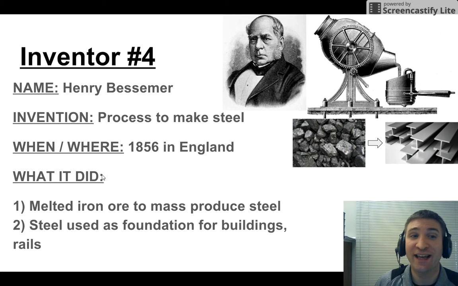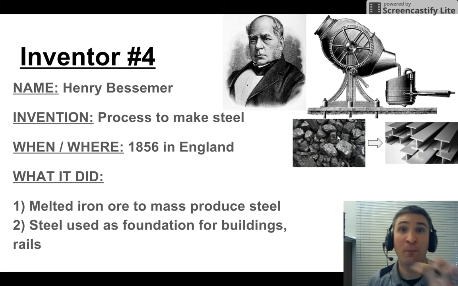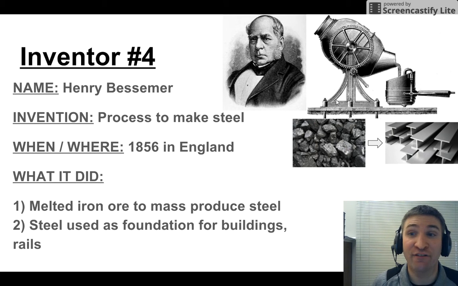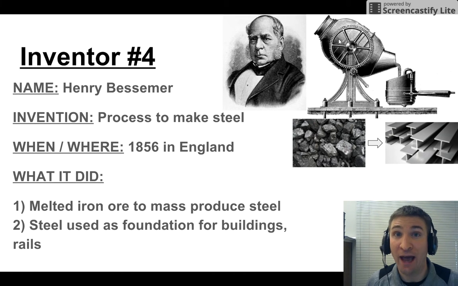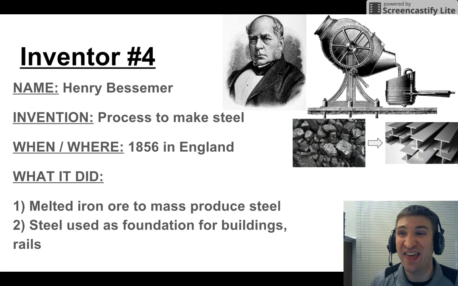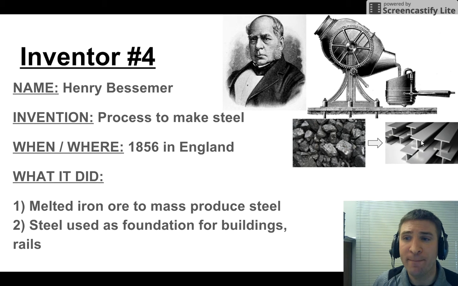Here you see a picture of iron ore which you mined from the ground, and eventually when you put this iron ore into this huge container, it was melted at really high temperatures, and then it became liquid, only to be cooled off to make steel beams. And steel is used for the foundation of buildings, skyscrapers, even this building here, CHS, and rails in the railroad system.